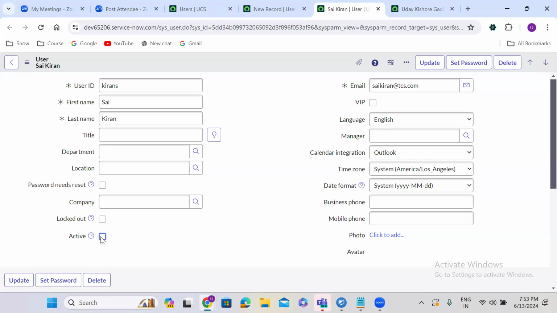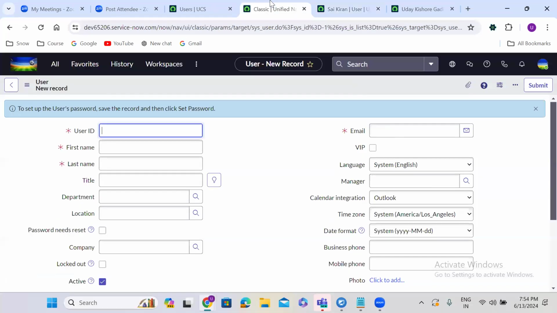Once this account is deleted, all his records, all his names will be gone. That is why we don't delete the user accounts. Instead, we will inactivate it. Once we inactivate it, it will automatically lock out. See, when it is active, you can lock out. If you make it inactive, it will automatically lock out.